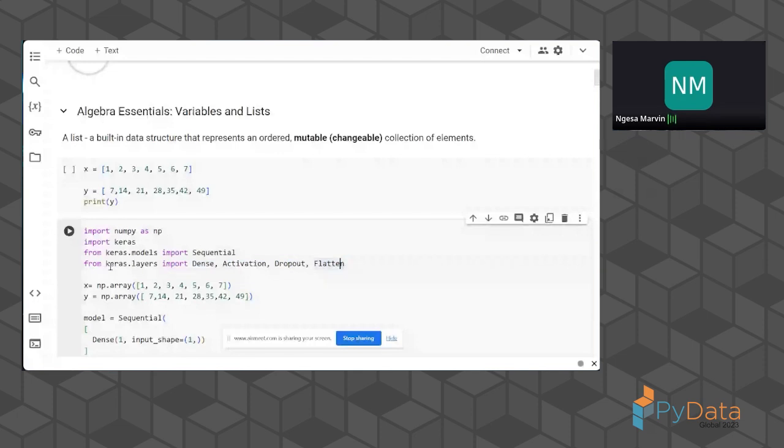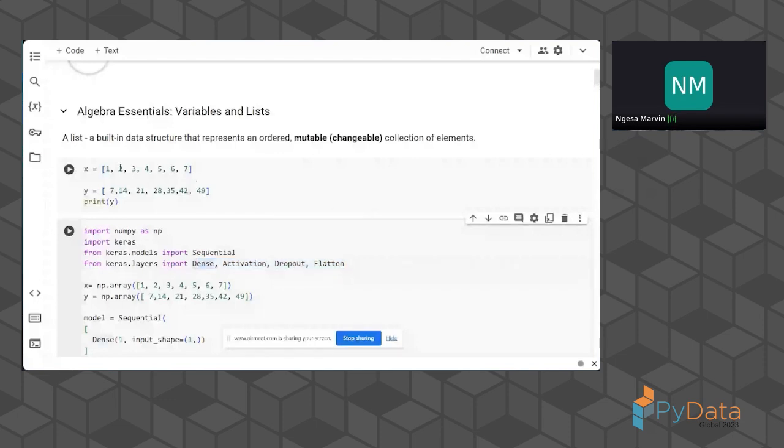So a model is ideally a graph of layers. Remember, a layer is an object that encapsulates a state and also has a forward propagation, or the ability to do the numerical computations. So we have this Sequential class here, and also these other layers here as well.